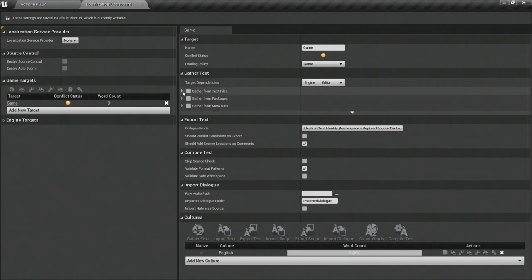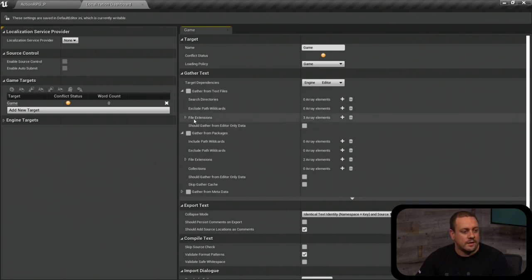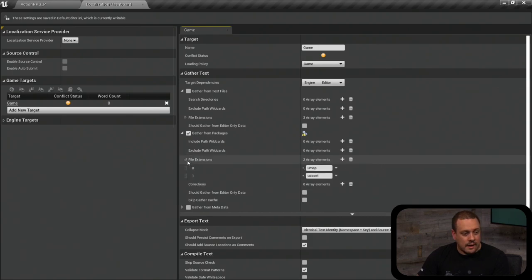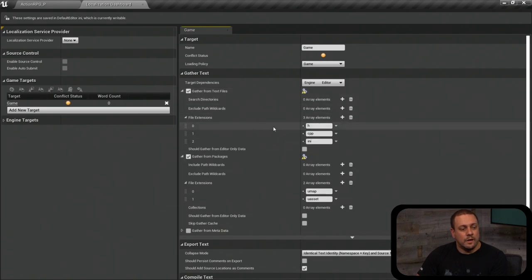Right? And how do I do that? Well, it's very easy. There are two ways to do that. You can gather texts from packages, and by that, you're getting UMAP files, which is map files in the engine, or UAsset files, which is basically any kind of assets, including blueprints and everything. But you are also able to look on text, because of course sometimes you need to declare ftext variables in C++ code. The engine is also able to track that. Of course, you need to use some macros in your code to declare and create the proper IDs, so we can properly track.